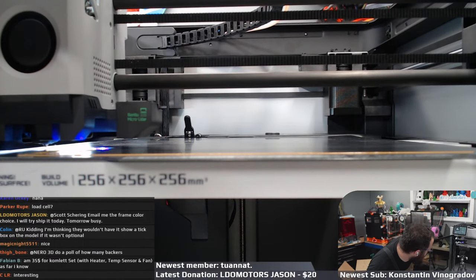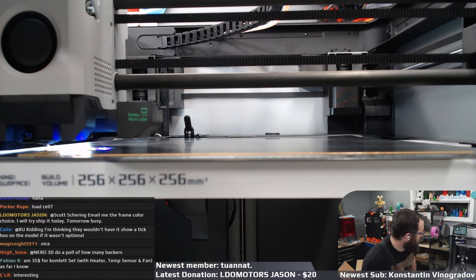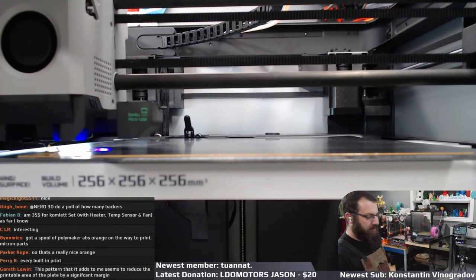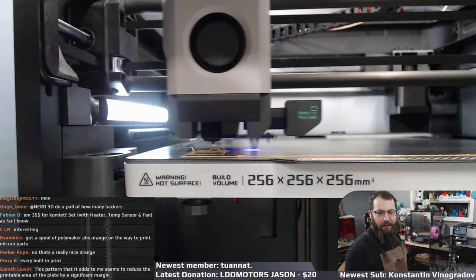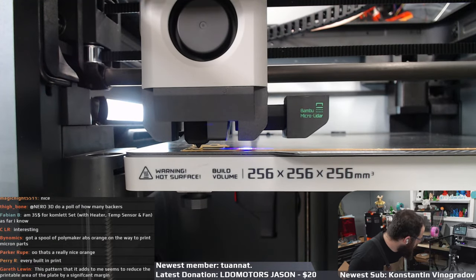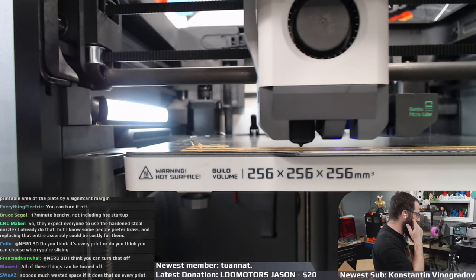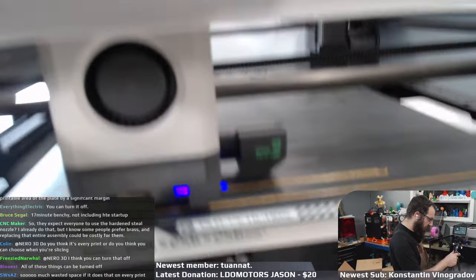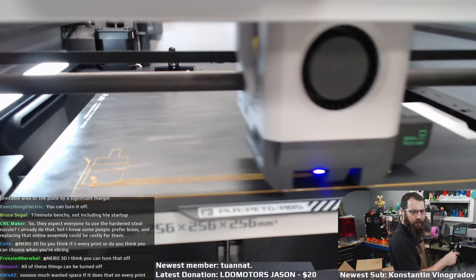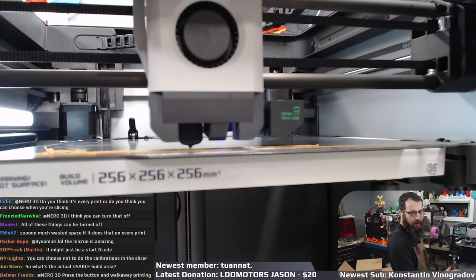Okay, so there's the LiDAR going. So it's scanning the print to check extrusion rate. I don't know if you could see that. And now it's printing lines and it's going to check the extruder calibration. If you look at it, it's basically doing pressure advance on the go and it's auto calibrating it.